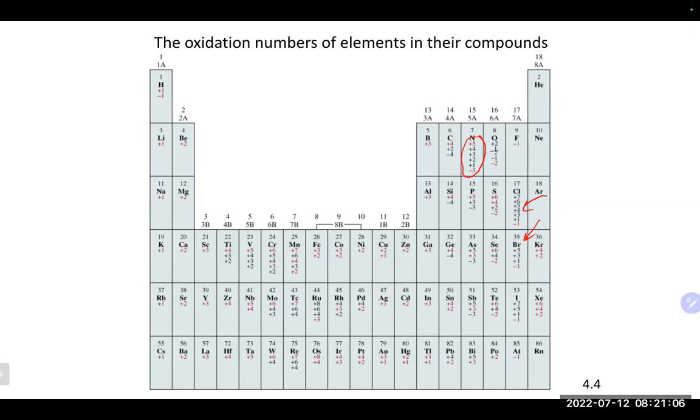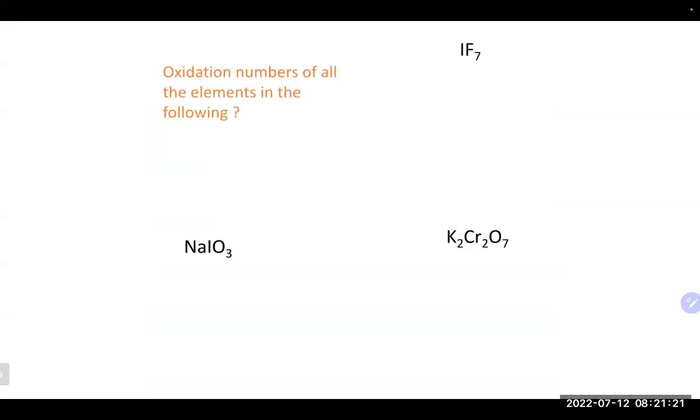Again, this happens because these guys are not in an ionic compound where the electrons have been completely transferred to them. They're sharing electrons in a covalent bonding situation. So this is the charge that they take in that situation. For each of these, let's take a couple minutes and identify the oxidation numbers for each of the elements that are here. Take a minute or two, see what you come up with.